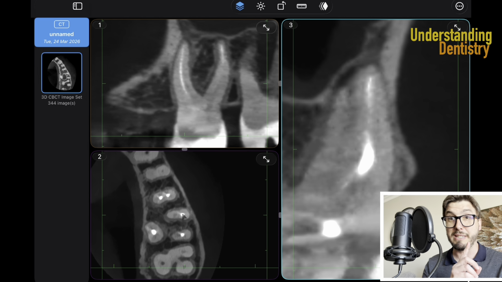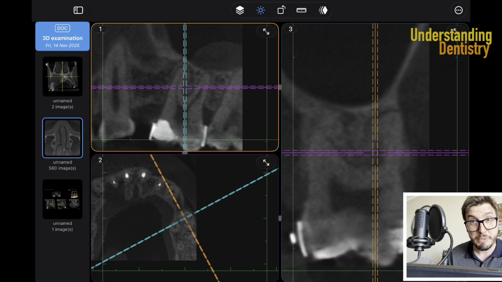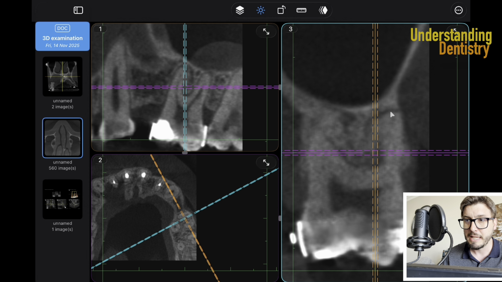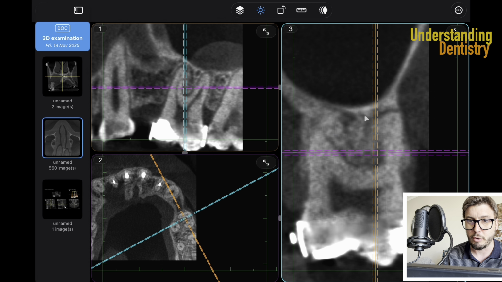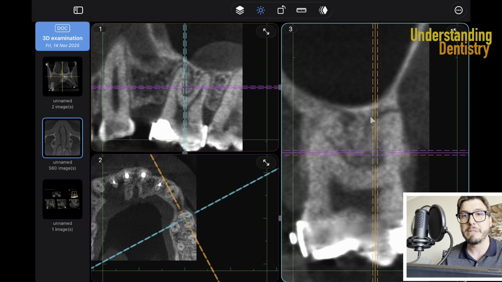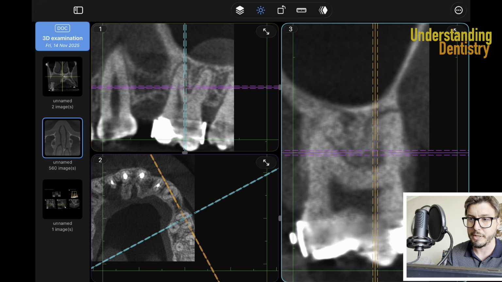So how to do this? How to assess these cases properly? Okay, so let's review all the steps to assess the root canals. And here we have the CBCT. You have the first molar already in position, but now some steps before we even start, we need to adjust the brightness and contrast, of course. So we click here, and then we are going to adjust brightness and contrast, and we want an average contrast. Go back to the video of CBCT if you need to review this content, okay?